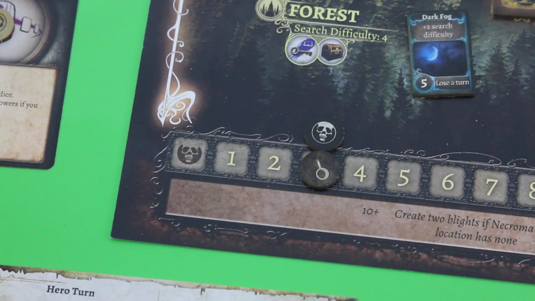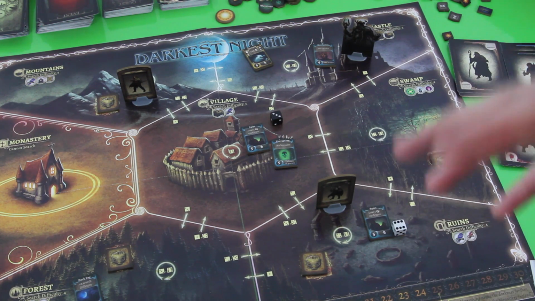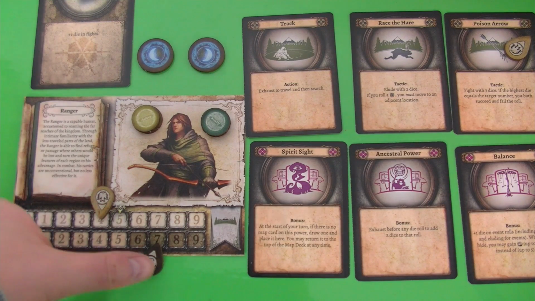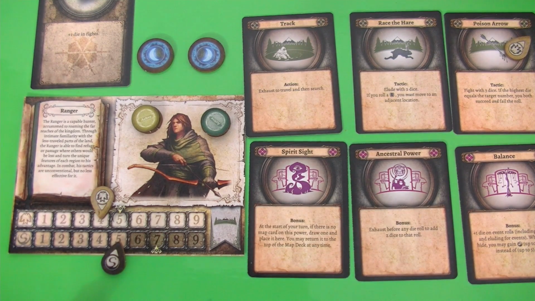We will increase the darkness by 1. And then we will roll for the Necromancer. I made 1 major mistake at the activation of the Ranger, and I will correct it right now. Of course, I don't gain the secrecy immediately. I just gain 1 secrecy when I hide. So the Ranger only has a secrecy of 5. I think he was down to 4 and he should have gone up to 5.